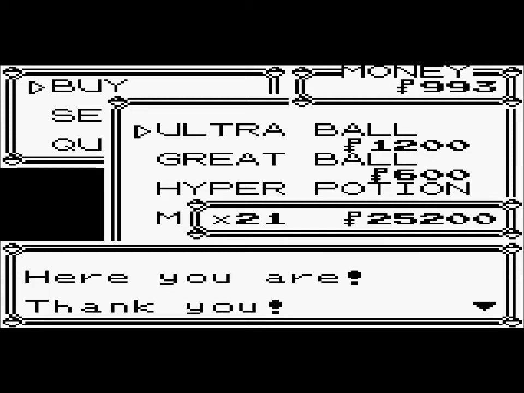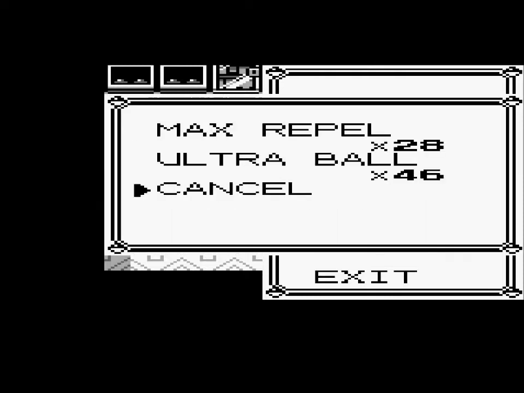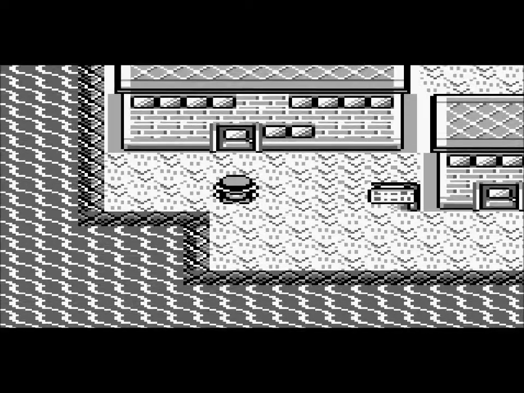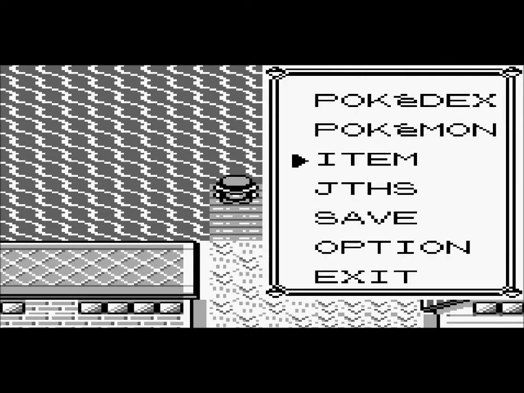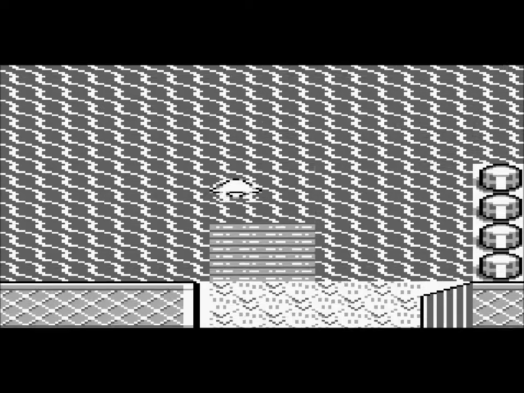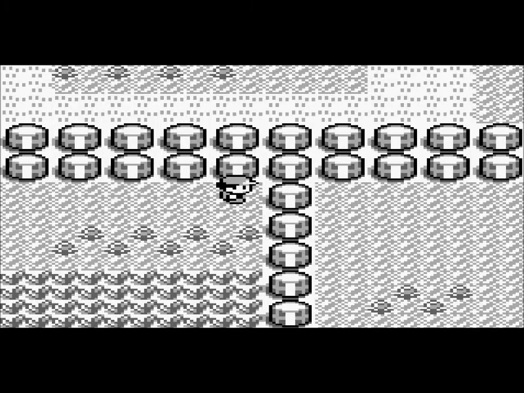So that's cool. So how many do I have? That's what I'd like to know. Let me see, how many do I have? 46. So I have 46 Ultra Balls to spare for the 3 legendary birds. So yeah, I am gonna catch the 3 legendary birds, but I'm gonna start things off with Articuno.